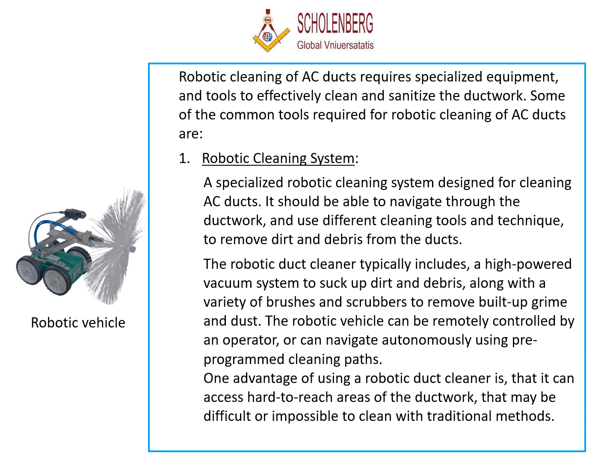debris from the ducts. The robotic duct cleaner typically includes a high-powered vacuum system to suck up dirt and debris, along with a variety of brushes and scrubbers to remove built-up grime and dust. The robotic vehicle can be remotely controlled by an operator, or can navigate autonomously using pre-programmed cleaning paths. One advantage of using a robotic duct cleaner is that it can access hard-to-reach areas of the ductwork that may be difficult or impossible to clean with traditional methods.